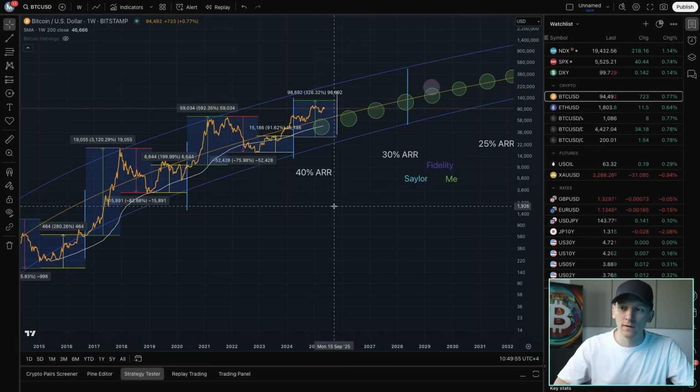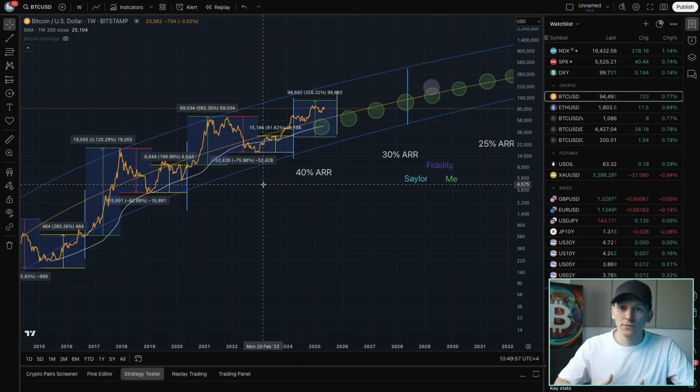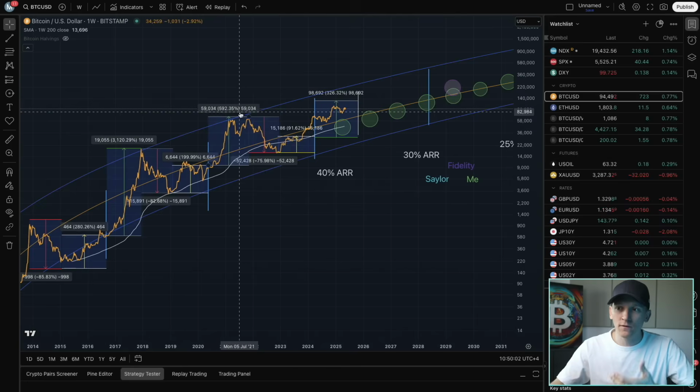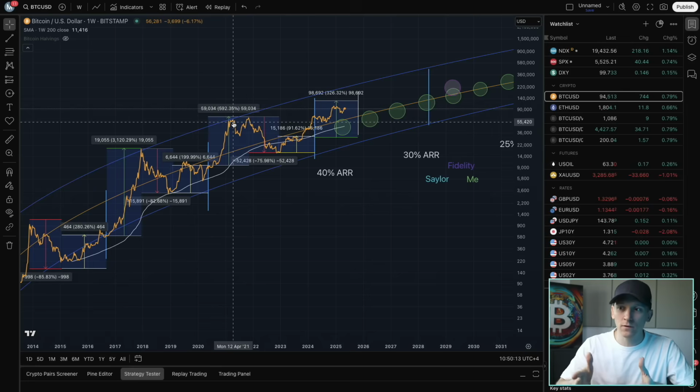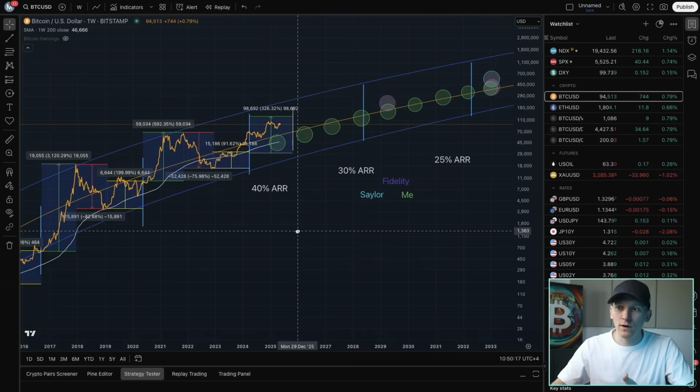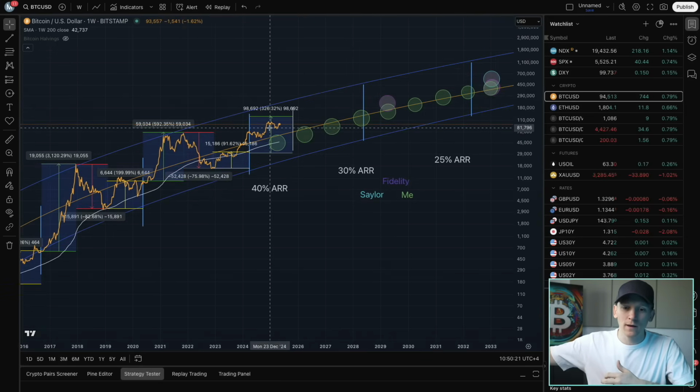So if you're trying to time things a little bit better, then obviously there are areas where Bitcoin's price is quite low in relation to its trend rate, which is an awesome time to buy, and areas where the price is very high, which isn't the best time to buy, especially if you have a 6 months time horizon or lower, because you're just buying at a high price in relation to that trend rate. And the trend rate's important because it's not going to be 1,000,000,000%, right? We know within reason what that should be, and I'll get on to what that exactly is in a second.